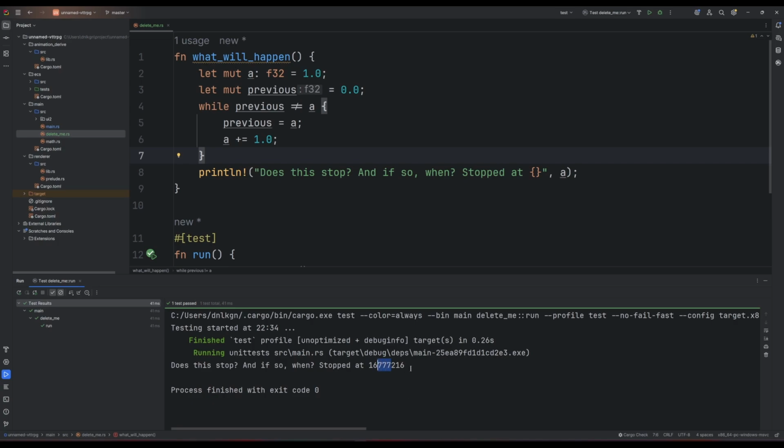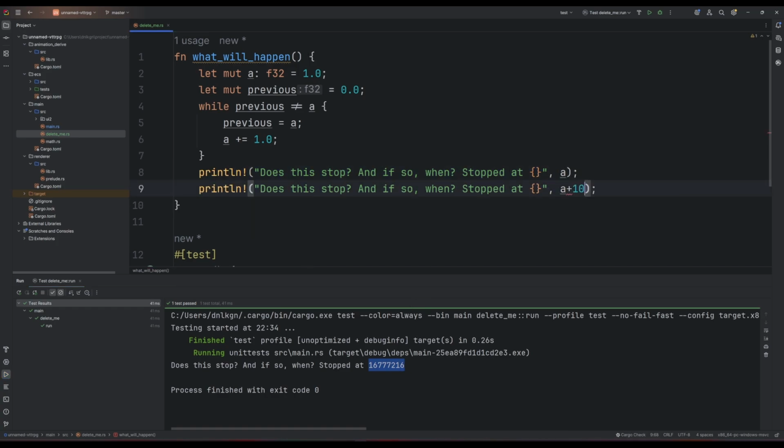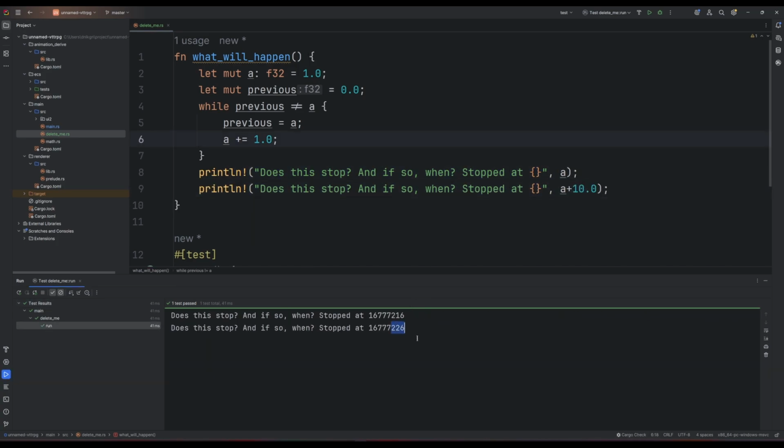16,777,216. That is not the largest float we can store. We can easily test that, and we can tell we can still increase the number, but apparently +1 doesn't change the number anymore. Why is that? Why do we only have about 8 digits here? It's not always 8 in all conditions, and that has largely to do with what a float is, and also the reason why 0.1 doesn't exist.